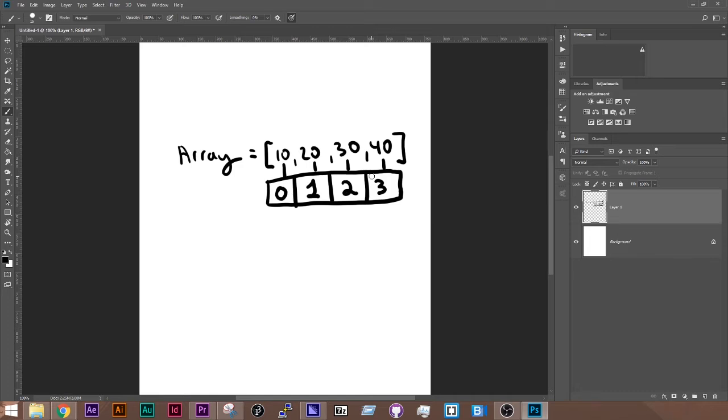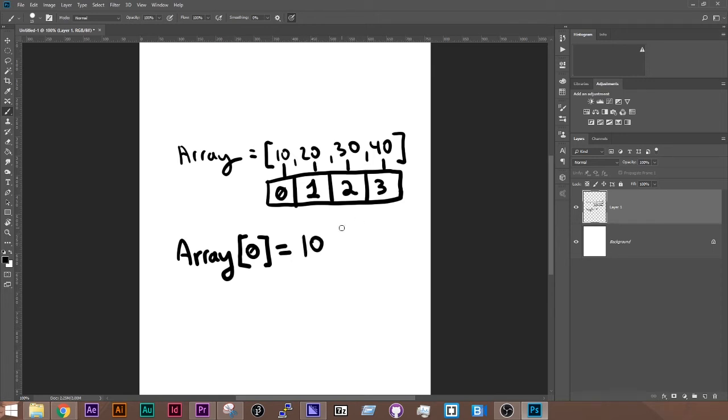In order to access it, the way that we would do that is by writing the name of the variable. Oh, I did a lowercase here. I would actually want to do an uppercase because I've done uppercase here, Array, and then square brackets. If I wanted to access the first element here, I would do 0. And this would be equal to 10.